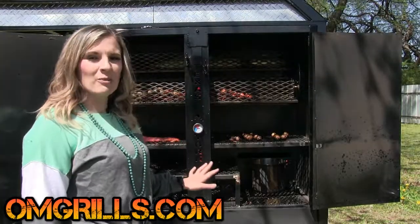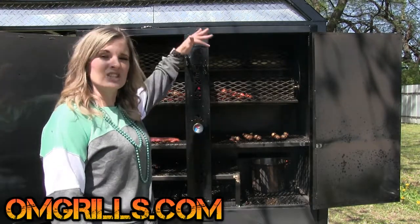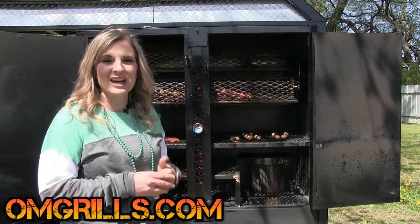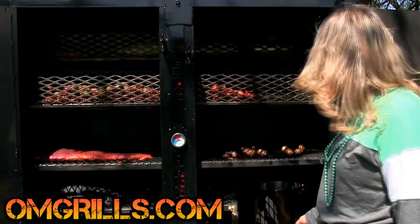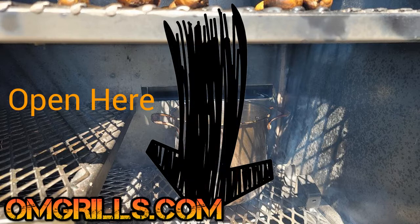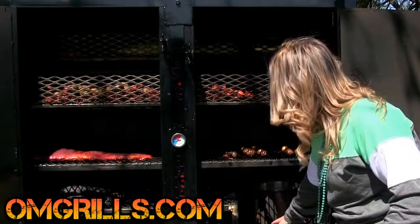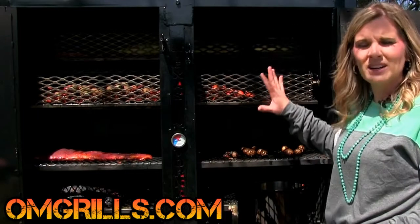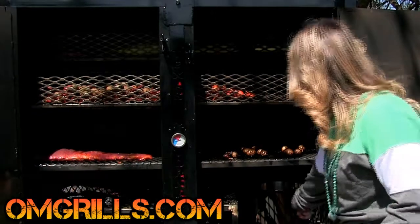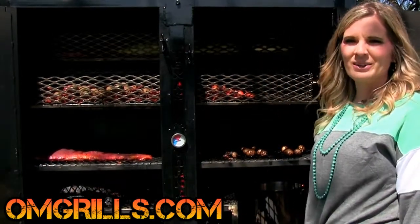So then you have your smokebox. You have three stationary racks, and if you want stationary racks throughout the whole smoker, we can do that as well. And then over here, you do have a little chamber where you can put your pans of apple cider vinegar or whatever you like to infuse your meat with. You can put it right on here and the smoke will catch it when it comes up, infuses your food as it goes up. And then when you get done, you just open that, take your pan out, and continue for your next smoke.